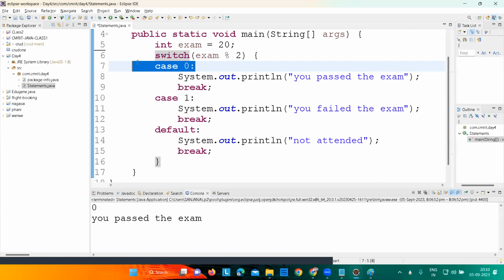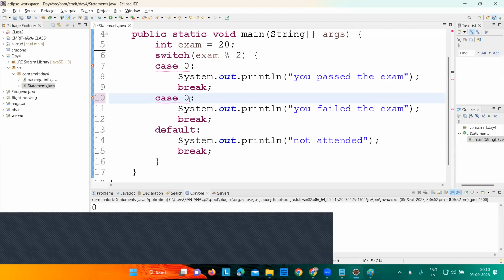Whereas if I make it a zero again in a switch, it will throw an error because it is a duplicate case. Else if statements will allow duplicates. The switch statement won't allow duplicates. That will be the difference.